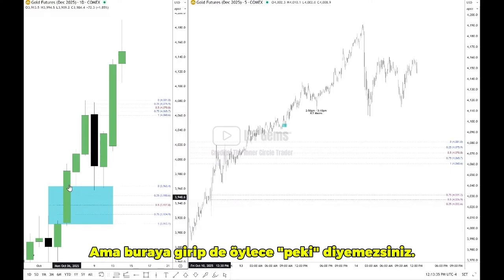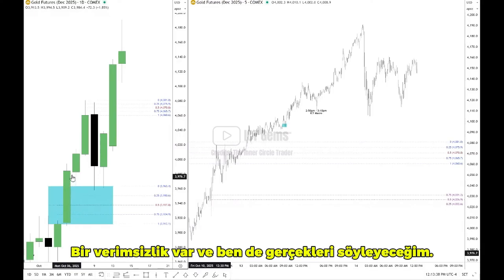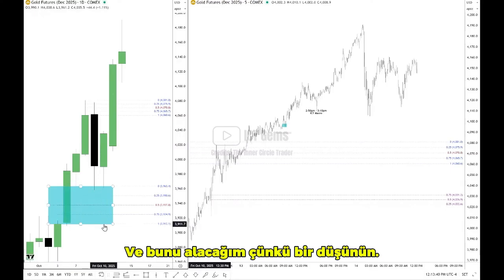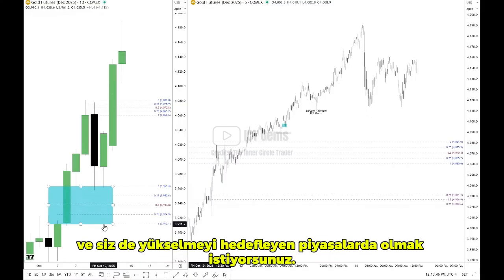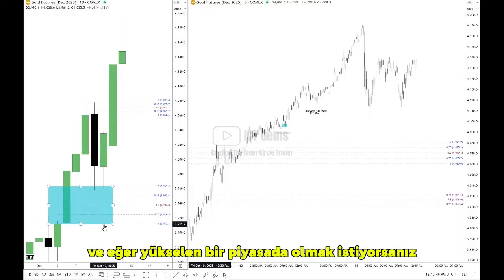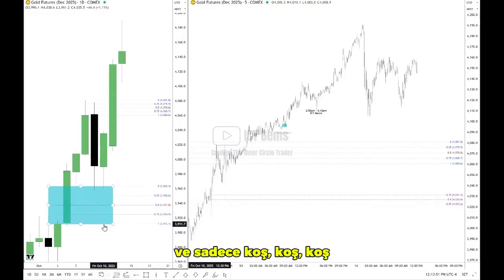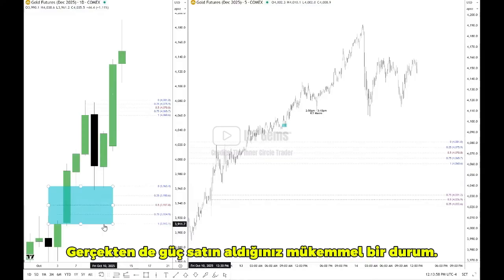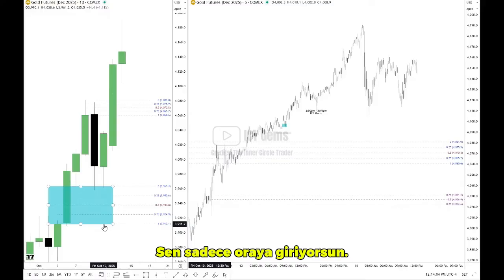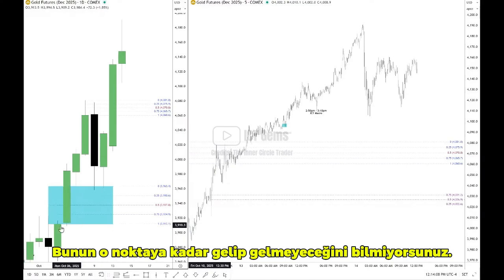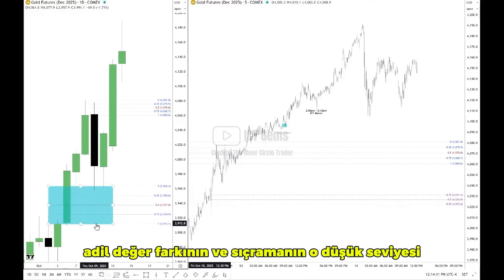But you just can't go in here and simply say, well, there's an inefficiency and I'm going to get real, real bullish once it goes there and I'm going to buy that. Because think about it. If you're bullish, you want to be in a bullish market that's going to take off and just run and run and run. If you aren't seeing signatures like this in price action, you don't have an A plus situation where you're buying strength, really. You're just buying something that is no different than support resistance. You don't know if this is going to come down to the low of that fair value gap and bounce.